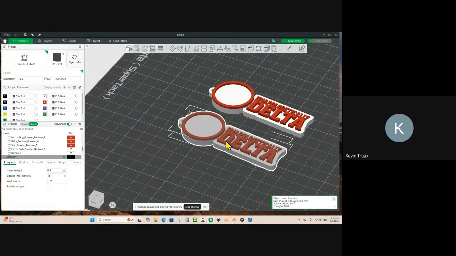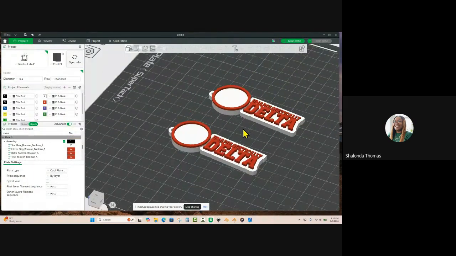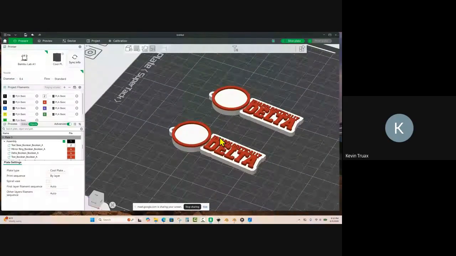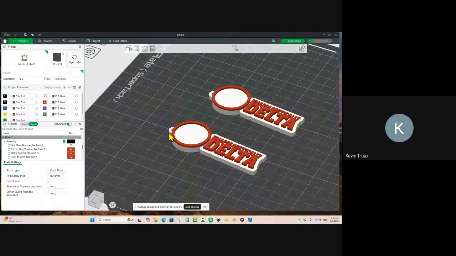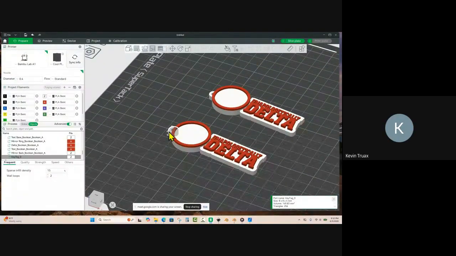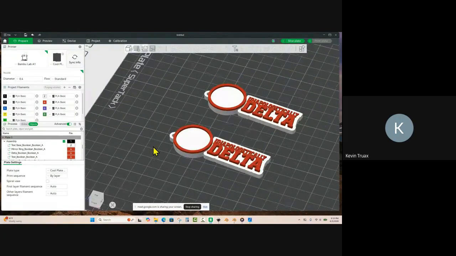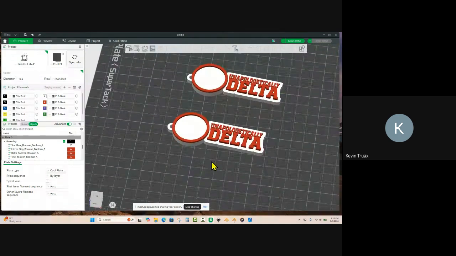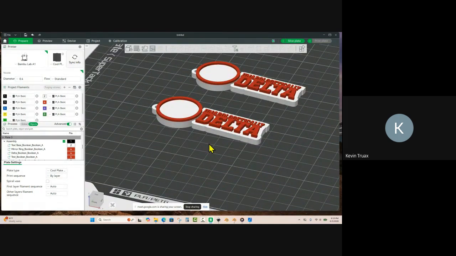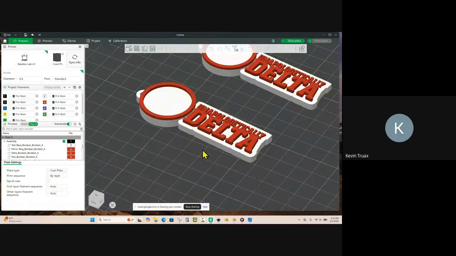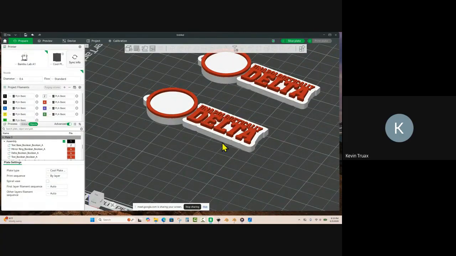When we have one piece that's by itself, Shift Control, click the assembly, and then we can right click and merge.